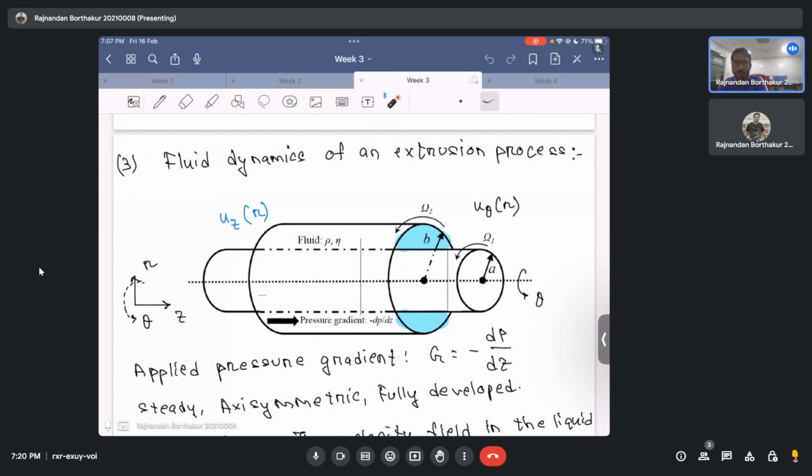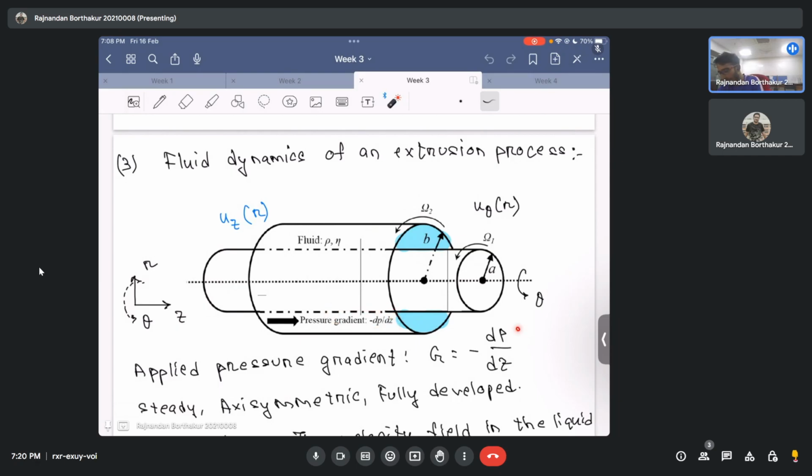However, this involved the fact that in this problem there were two cylinders, so this problem was known as the excursion problem, where there were two cylinders rotating with angular velocities omega 1 and omega 2, where omega 1 and omega 2 are the angular velocities of the smaller and the bigger cylinder, bearing radius A and B. And in addition to this rotational motion, there was also an axial pressure gradient that was applied, which is obviously known to be, let's say, dp/dz.